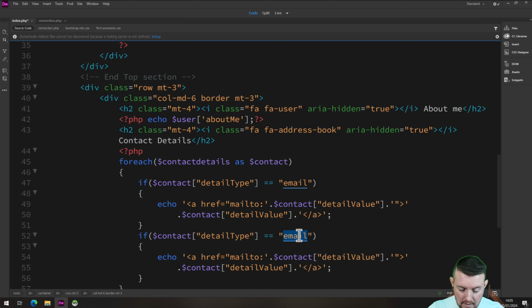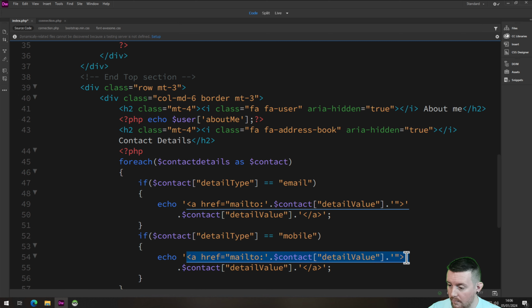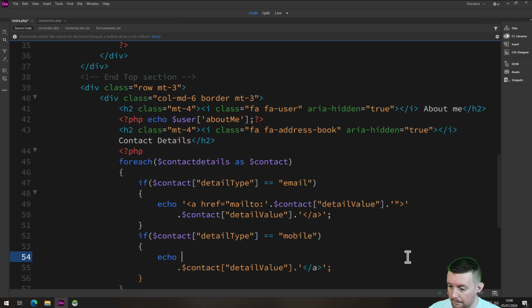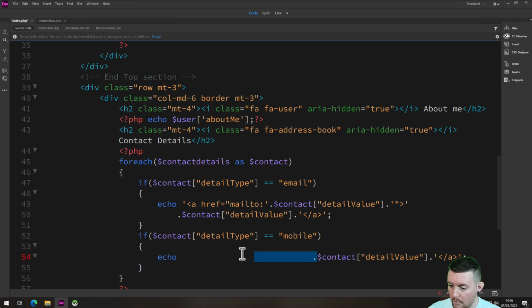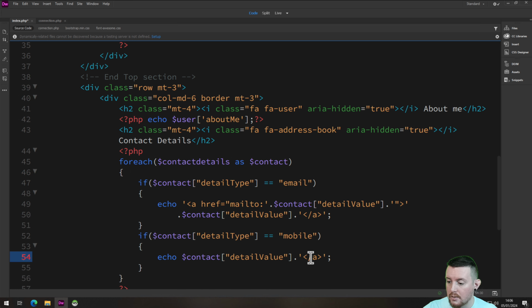So we'll say mobile. Then what we want to do is print out the mobile, the contact value. We don't need it to be a mailto this time. It is just going to be the detail itself. So I can get rid of actually this very top section here. So no longer needs that mailto link, it's just there. And it's going to print those two elements.